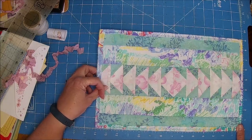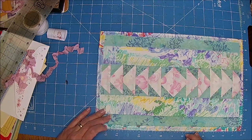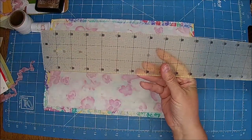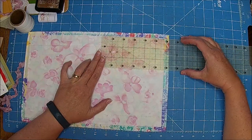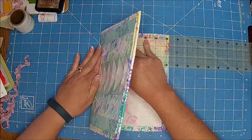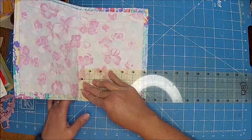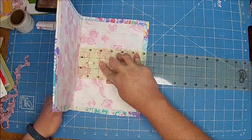This one is about 9 by 14. I typically like mine about 6 — if I do 6 and a half, that gives me... so I'm going to do 6 and a quarter on each one. What we do is just use my ruler, move some of my junk out of the way, and put it at 6 and a quarter. Then we fold that up, and that's how I get the spine. I just want to make sure it's 6. If I wanted it a little thicker I could do 6 inches, but I found my spines are too big at a 2-inch spine, so I'm just doing 6 and a quarter — that gives me an inch and a half, which is perfect.